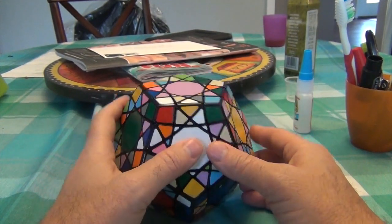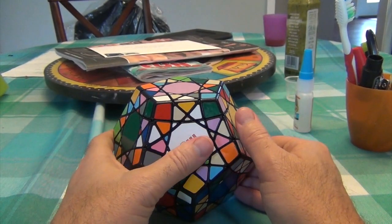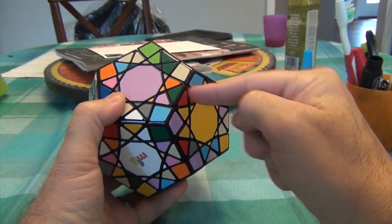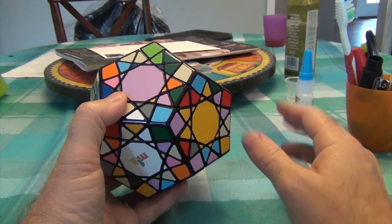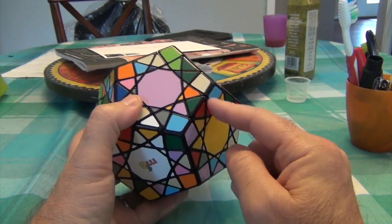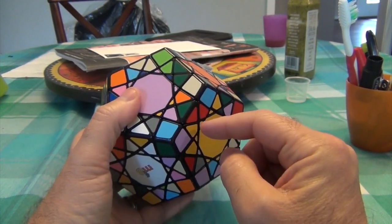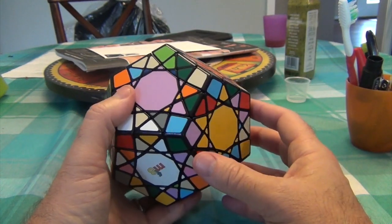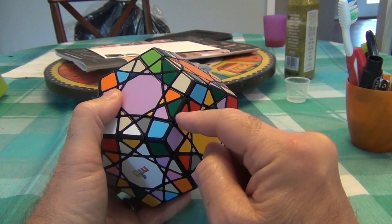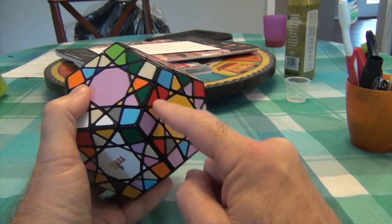Now what we're going to do is we're going to go through edge reduction. And edge reduction is very similar, if not the exact same, as what we did with a Bagua cube. But here's what we're generally going to be doing — we don't have the lines here. So in some ways, it's going to make it a little bit easier. Because we don't have the straight up and down bars that have the different colors that we had to correlate with, we don't have to worry quite as much. But what I'm going to try to do is get an edge piece — put a color here and a color here, and then try to reduce these as well.